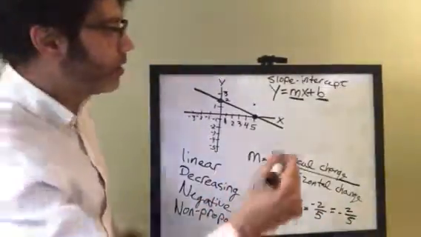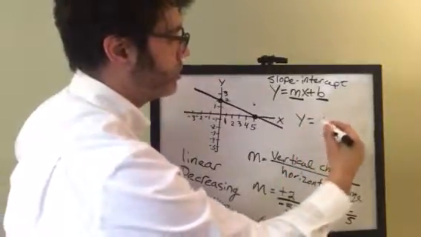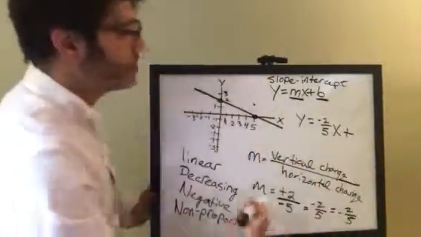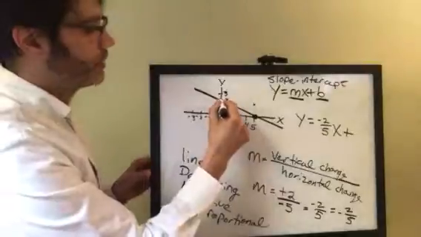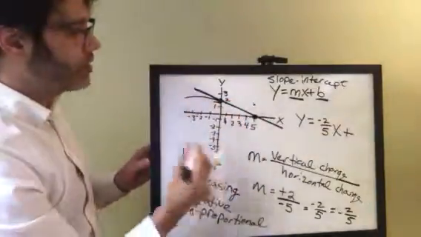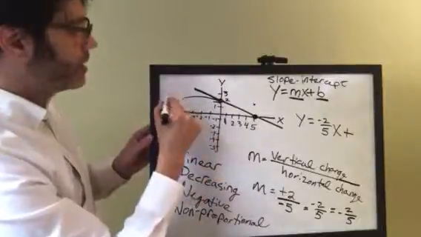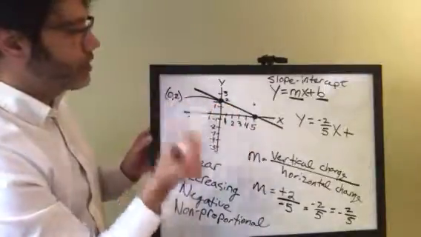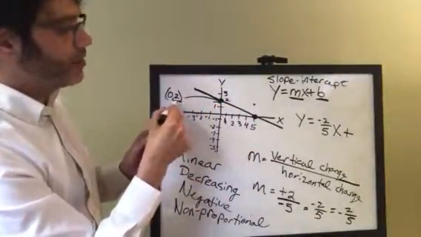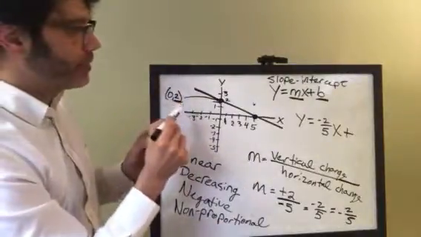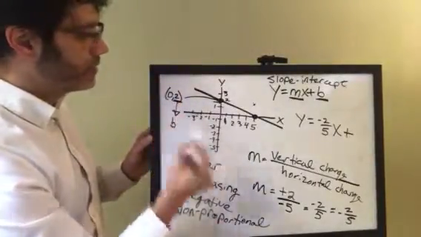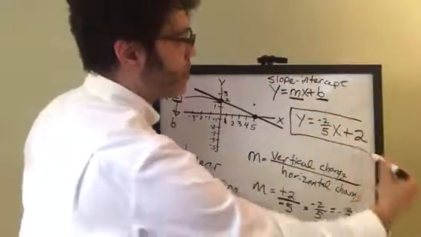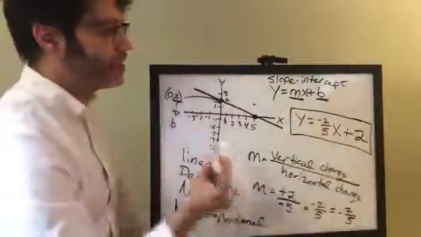All right? So now we've gotten y equals negative 2/5, because we place this where the m is, x plus b. We need to figure out where the b is. The vertical intercept is where the line crosses the vertical axis. Here it's (0, 2). The y value of this y-intercept is what the b is. So we see it's 2, and we put a 2 right here. This equation is a representation of this graph.